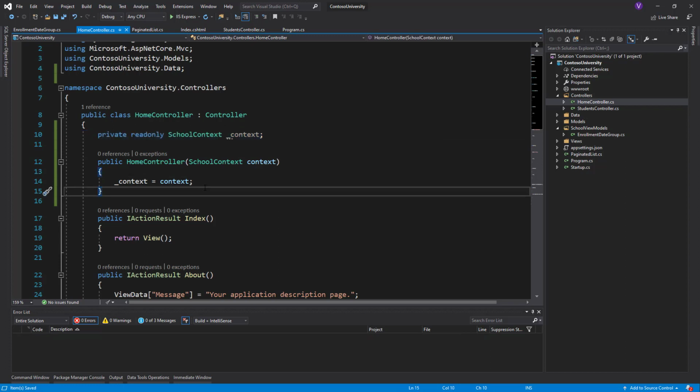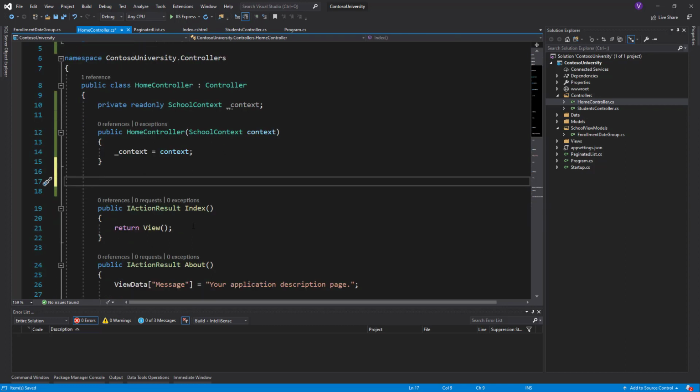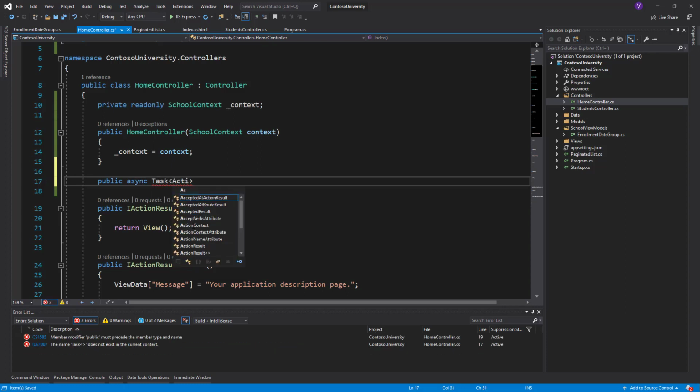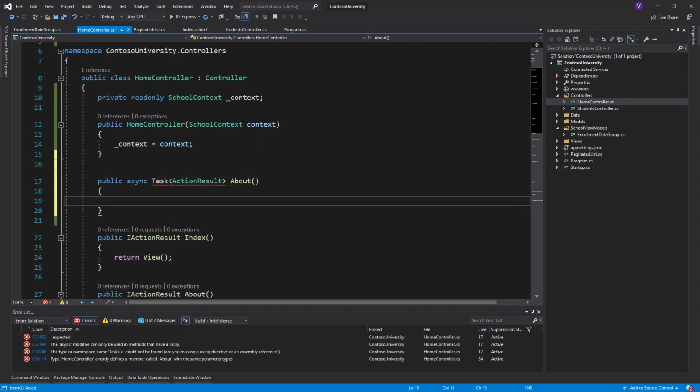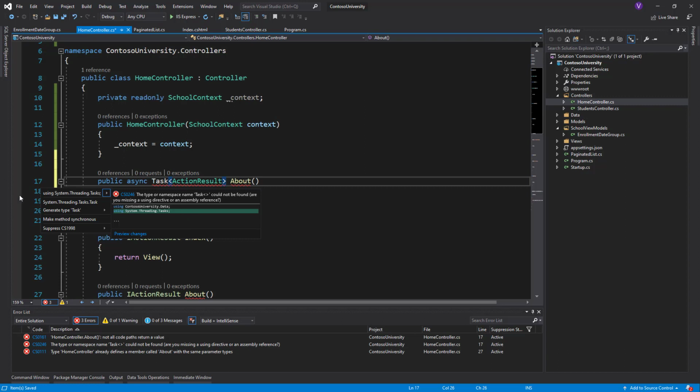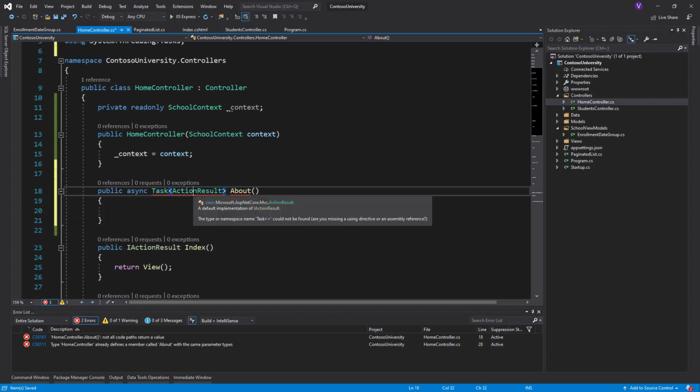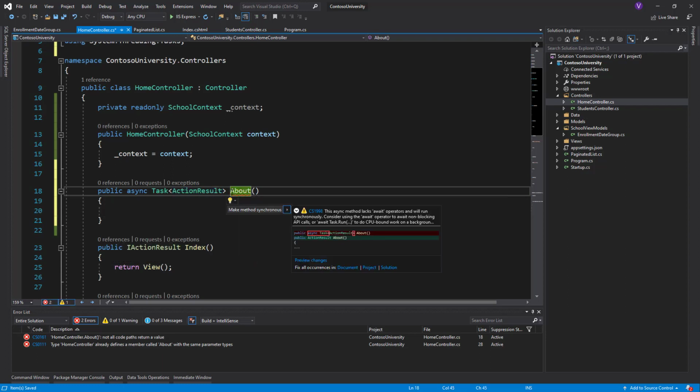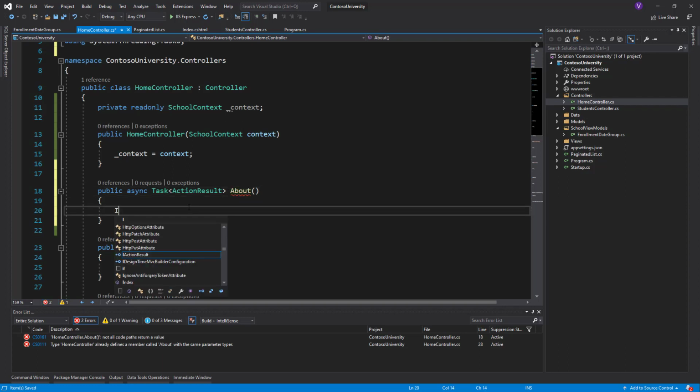Okay, now it's time for the about method. Well, yeah, the about method is async, of course, an action result, and it's called About. Great. Not happy, so whenever we have something which is in red, we press Ctrl and dot, and if there is a using something, most probably this is our decision. What about the About? Yeah, it doesn't like that it is async, but it would get used.